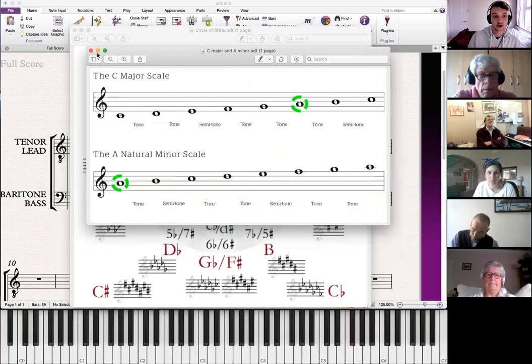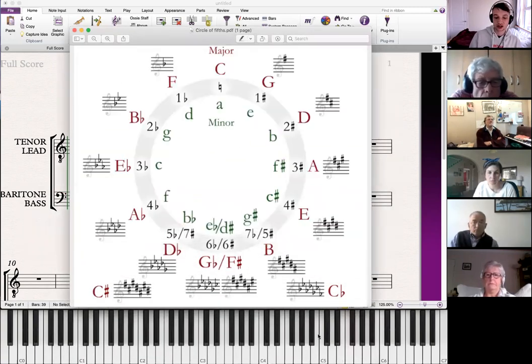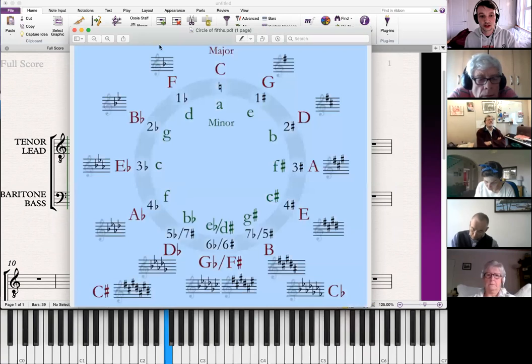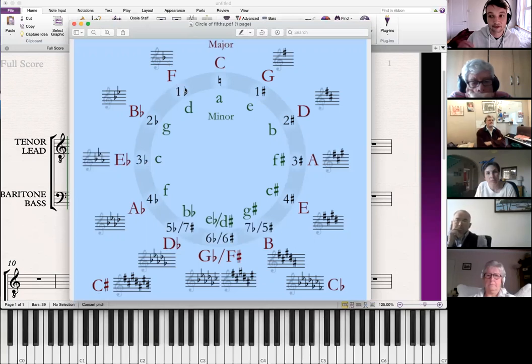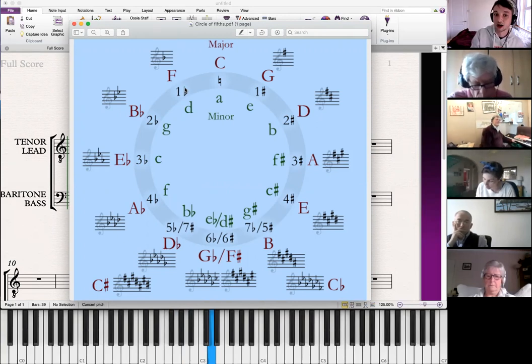Okay, so let's put this away for a minute. The scale of F major obviously starts on F, and it has one flat in it, and that flat is going to be B flat. So there's our F major scale, which we all know very well by now. Okay, so those are the notes of F major. Now then, if I want to find the relative minor to F major, I will go to the 6th degree in the major scale. 1, 2, 3, 4, 5, 6. It's D. Okay, so D minor is the relative minor to F major.